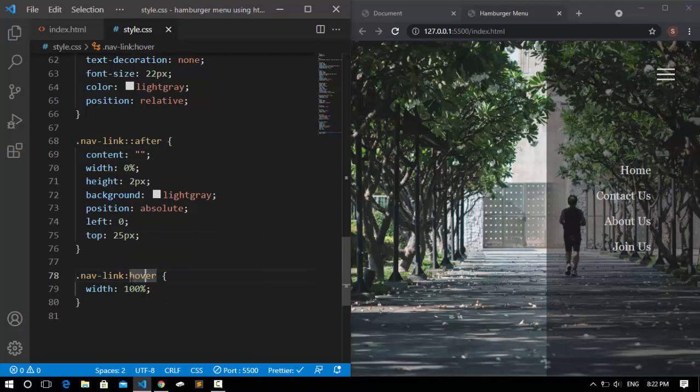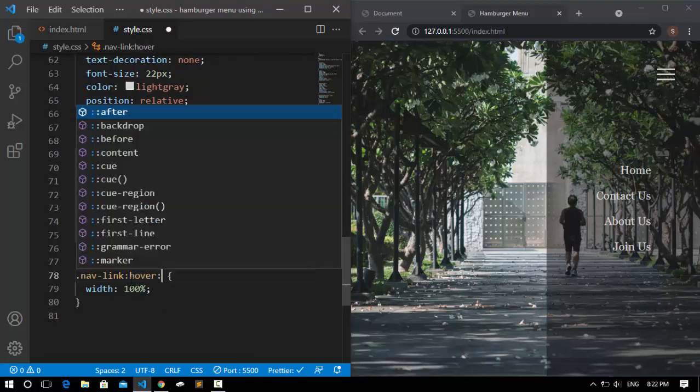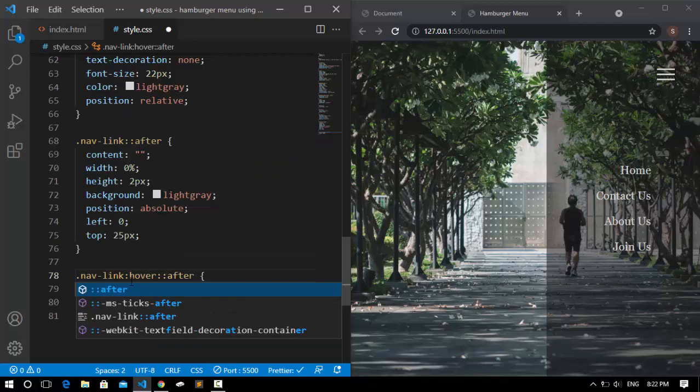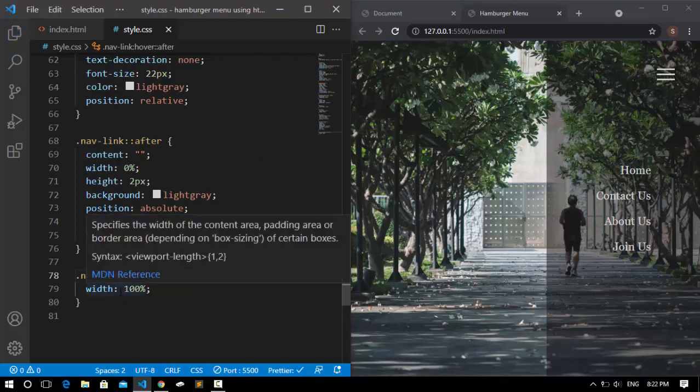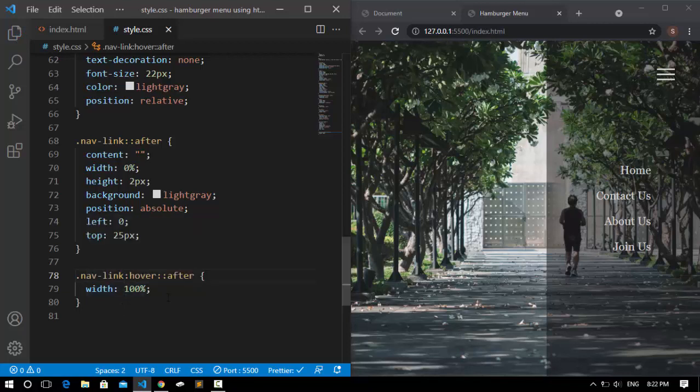Whenever we hover on, after that, sorry, we have to pass the pseudo class too. So after that, this is going to set its width to 100%. Sorry that I messed up for a while. So now if I move my cursor on, you can see that we do have these underlines here.